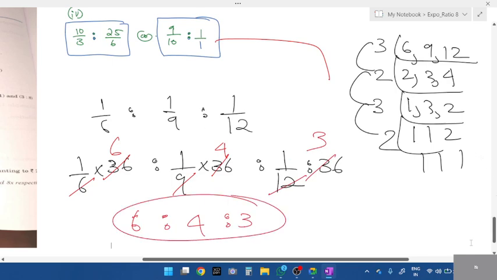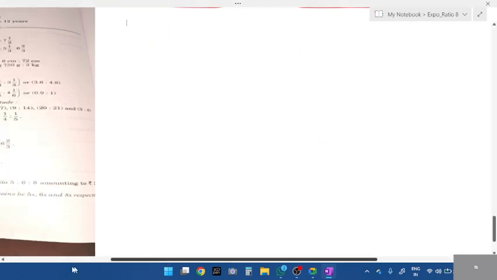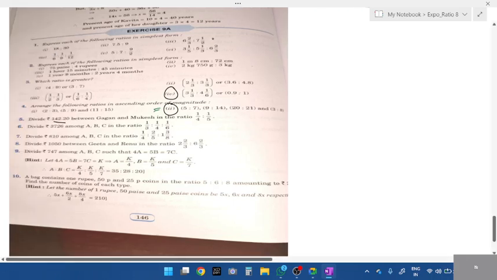Remember, you can't use cross multiplication here. The only option is LCM. And mostly they won't give you two terms, students. They'll definitely give you three. Look here. In the first main, how many values do the first two questions have? Only two. 1, 2, 3, right? What about the fourth, fifth, and sixth? We need to take LCM. First main, fourth, fifth, and sixth. There are three terms, right?